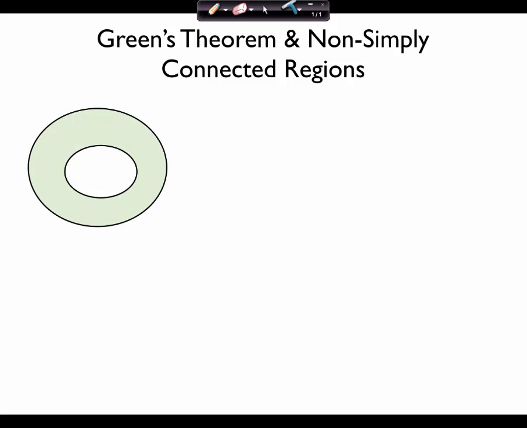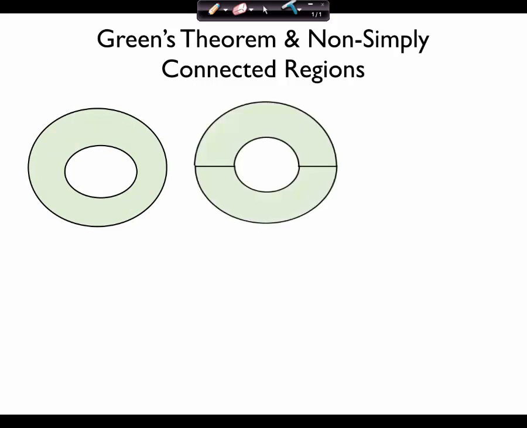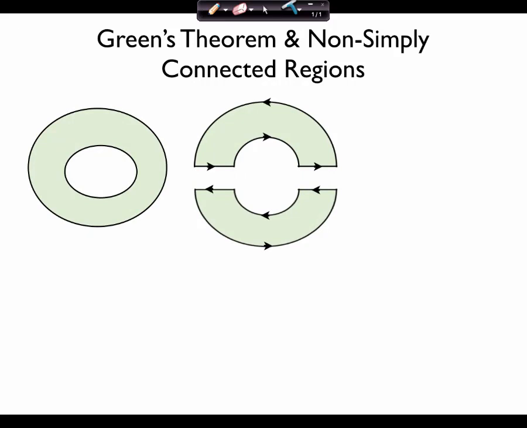Well, the way you can see this is if you cut it. I'm going to slice it in half and separate it into two pieces, okay? And so then the total line integral would be the sum of the two, right? Again, I want to be walking around so that the interior is to my left. So that means counterclockwise on each separate piece. But then when I add those two together, what's going to happen? That's going to cancel out, and that's going to cancel out. Equal in opposite directions, right?